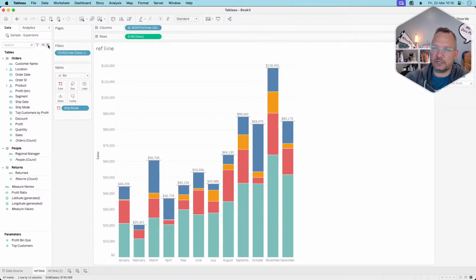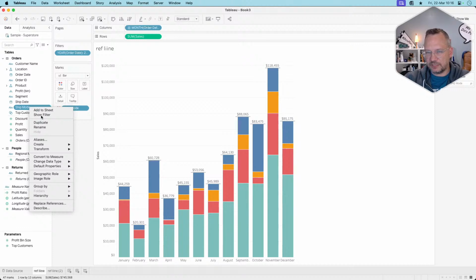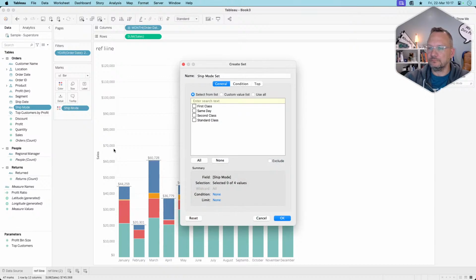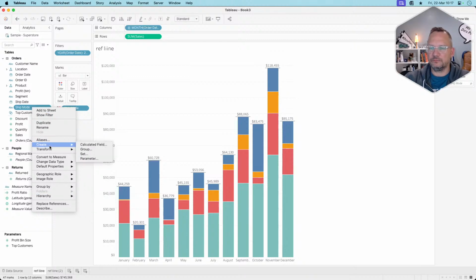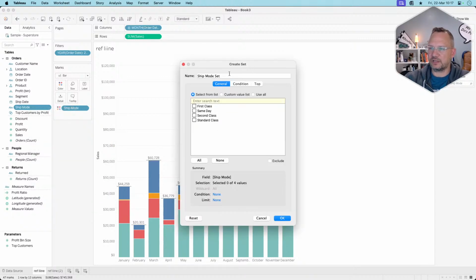So the way that we're going to do that is I'm going to select this, and I'm going to create a set. Let's do the set actions.